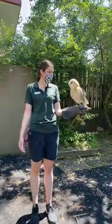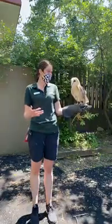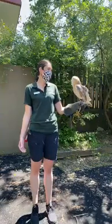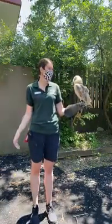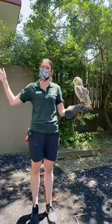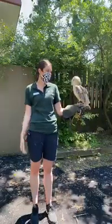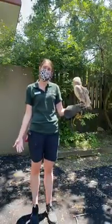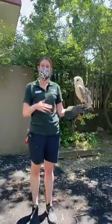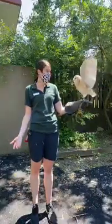So I have with me here Valkyrie, and I will give you guys a second to take a look at her so you can think about what type of bird you think this is. Valkyrie lives on exhibit here at Stone Zoo. She is an ambassador animal, but she has an exhibit space as well. She lives right next to the Animal Discovery Center, right when you come through our Madre area. She has an exhibit there, and she was born here at Stone Zoo. We have just Valkyrie here at Stone Zoo, and then we also have a couple barn owls at Franklin Park Zoo as well. So we have them at both zoos.